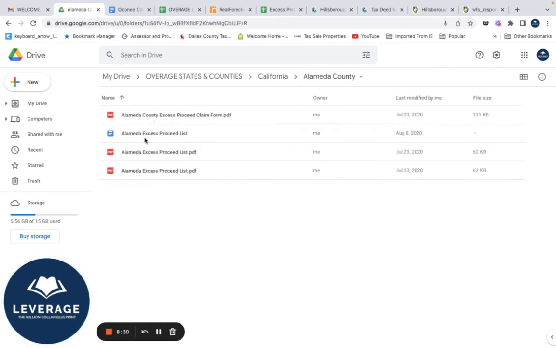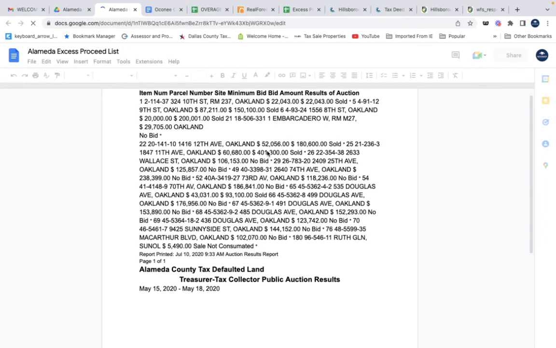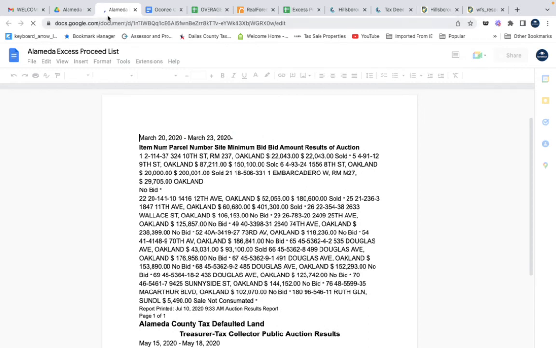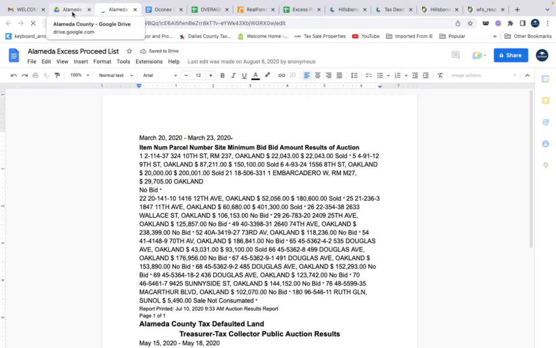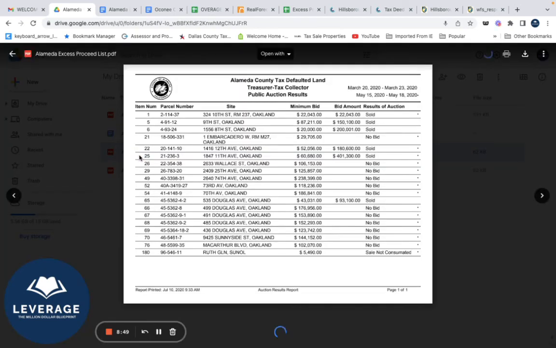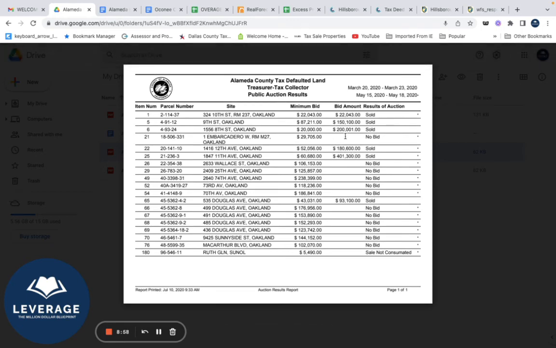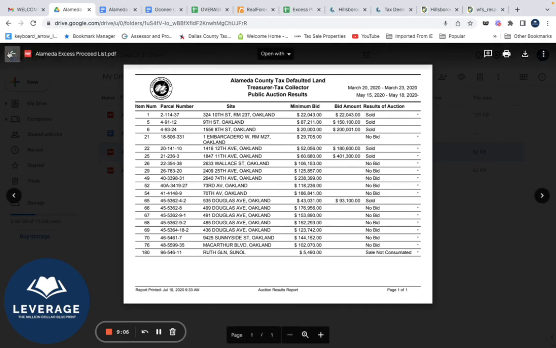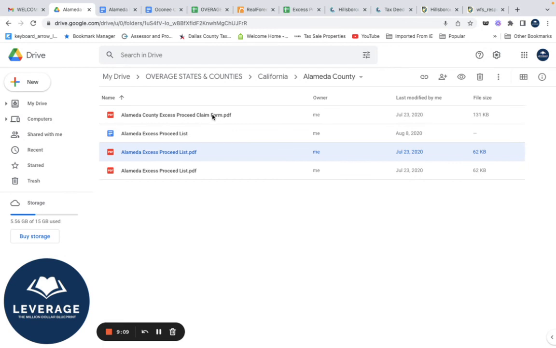For this one, let me give you some feedback too. I also create notes. Oh, I didn't do that one. This is an old list. Normally I'll put notes, like if there's a contact person, but this is an old list. I haven't done Alameda County, but as you can see, this one was 400,000, 180,000, 200,000. This was a big amount. This one's going to be a little bit less, but California, I've noticed, has higher bids, higher overages. And here goes the claim form.